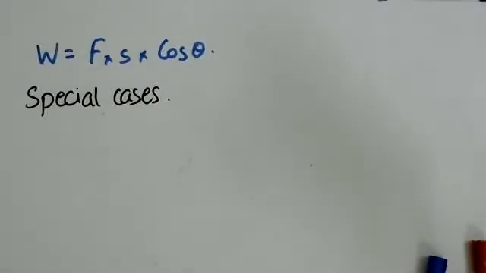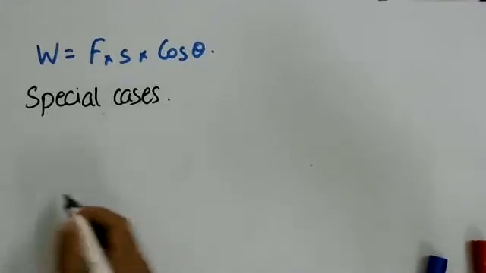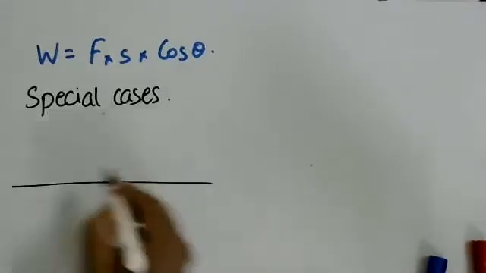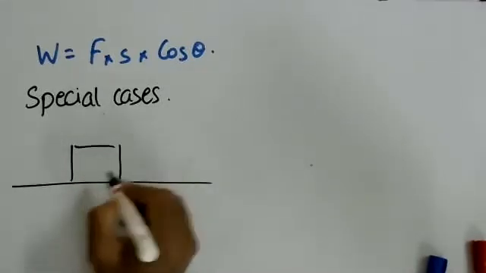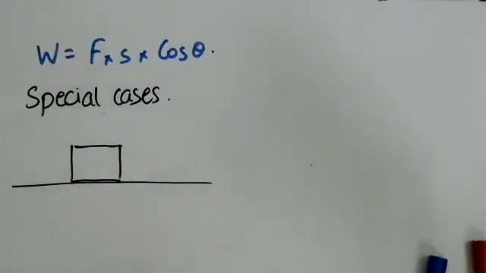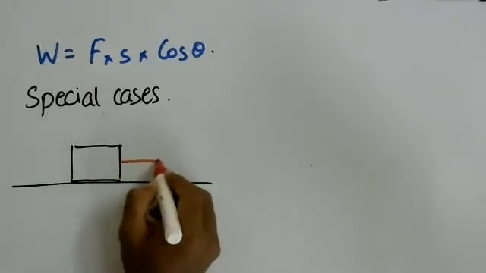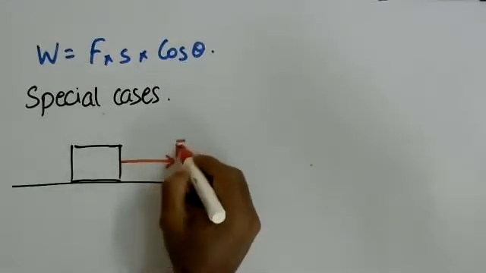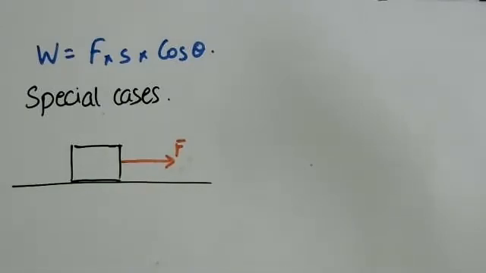Now, when it comes to special cases, we can use the same example that we used yesterday. It's slightly different in the textbook, but don't worry about it. It works in exactly the same way. I will also deal with the examples given in the textbook. So, there is a force F that acts in that direction. This is a pulling force. I can put it exactly on the other side also. It means exactly the same.